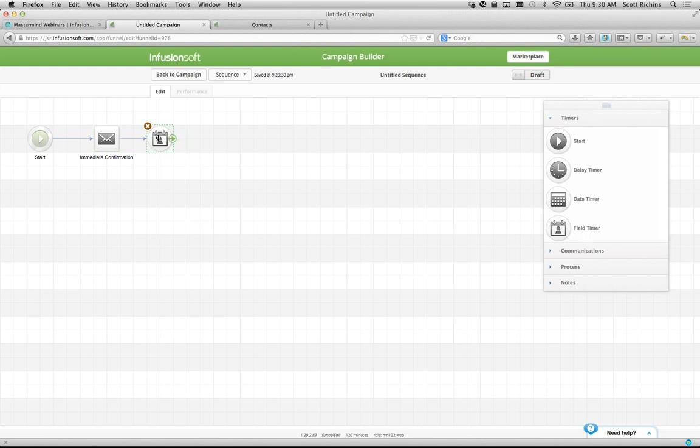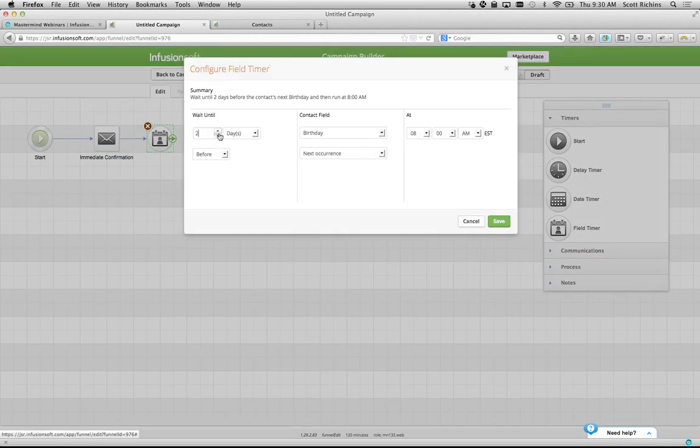And what this field timer enables us to do is schedule an automatic reminder at a certain amount of time before or a certain amount of time after a particular date. So what I can do is I can say one day before the initial consultation date, and I like to say use year from field here. I'll talk about that one a little bit more later. I saw some questions that were coming up that this answers.